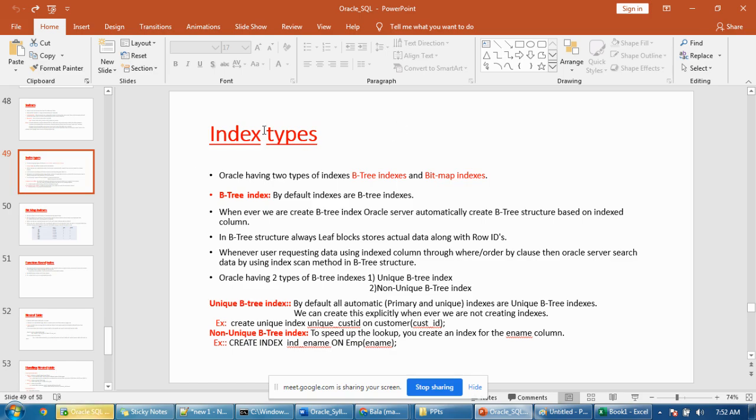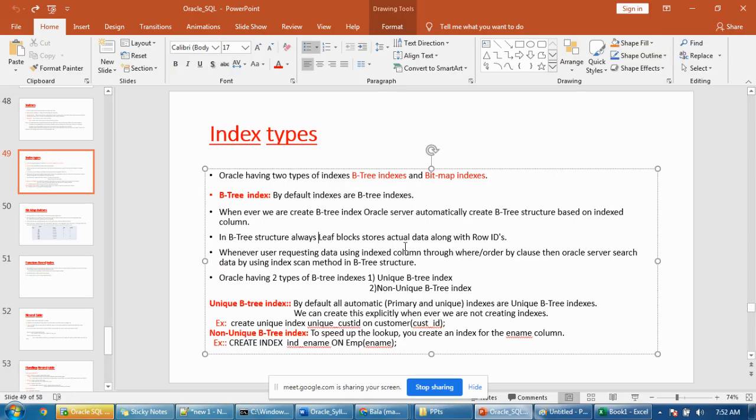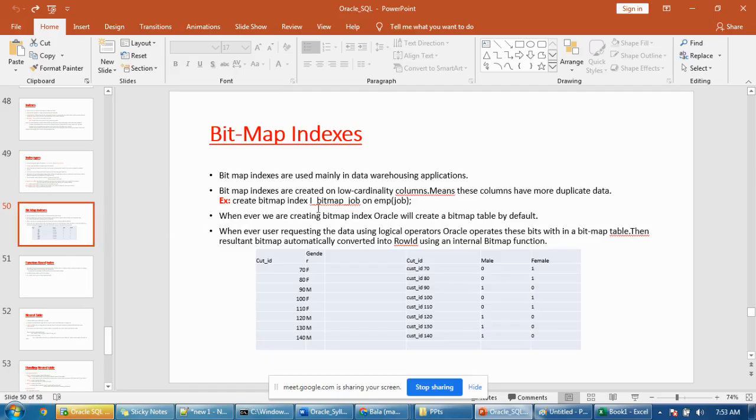There will be a lot of data, so you should have either a constraint or an index. Otherwise the searching mechanism will be very difficult and take more time even for the system. Manually we cannot do it for a large number of records, so for the system also we should have some index. Then only will the data be searched very fast. If you have any doubts, I will explain. Otherwise, I will go to the next topic.